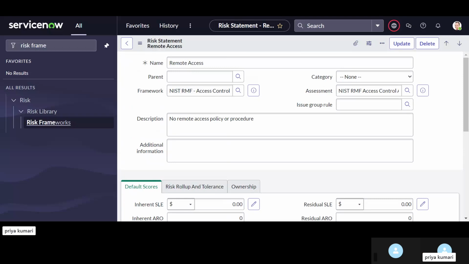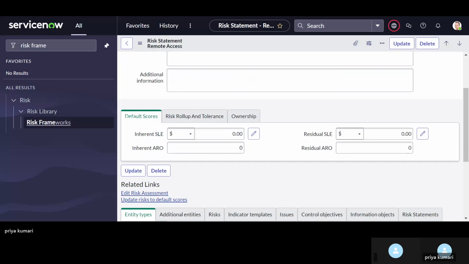It is not the calculated one, it is just an assumption. Here, the expected ALE and maximum acceptable ALE can be filled out by the risk manager only if they have proper information about that.